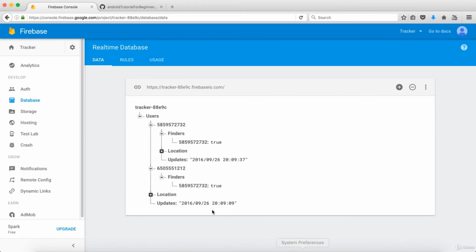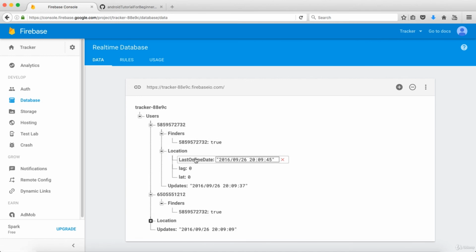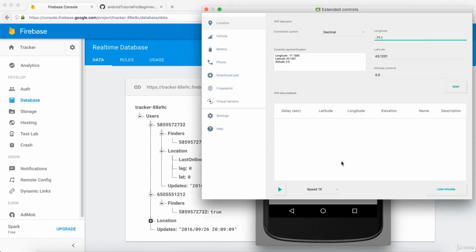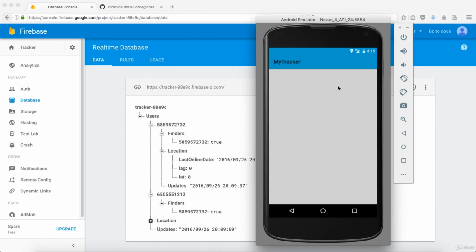If I go to the list, I see my phone number, this one, who can find me, this person could find me, my location, this is my updated location, this is the last time of update, and this is longitude. This is 0 because I didn't update it from here. If I send it, it is updated now, but now everything is good. I know I don't need to do additional work. I want to go to the next video and start listing people whom I could find.